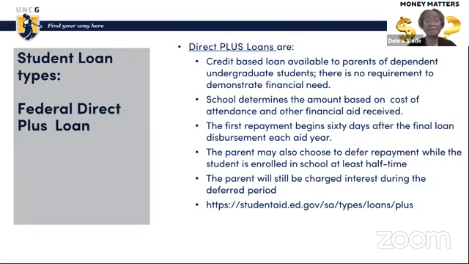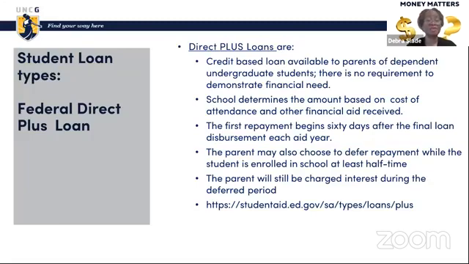And like the unsubsidized loan, there is no demonstrated need required. So you don't have to have need. You do have to complete the FAFSA. And I must stress that only a parent, only the legal parent, can borrow for the student. That could be, if you're in a blended family situation or a different family dynamic, maybe your biological parents don't live together, but your biological parents could, even if they don't live together, and if one is not listed, they could take out the loan on your behalf. It has to be a parent, it cannot be some other relative like a grandparent or an aunt or uncle or cousin. It has to be the legal defined parent. So just keep that in mind.